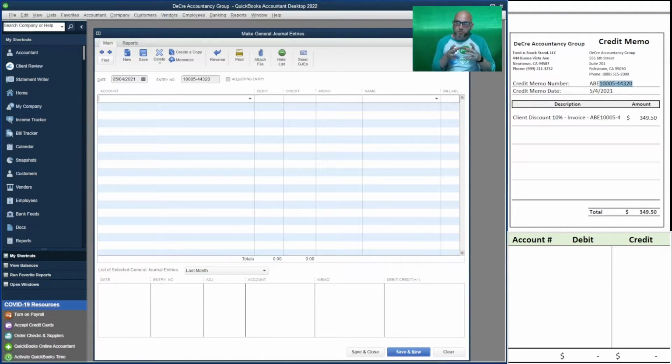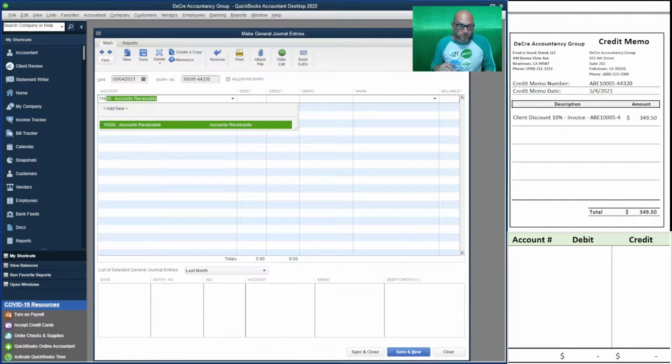And you see, what's important is that knowledge of those interfaces, knowledge of debits and credits allows you to, if you have to hurry and book them quickly, go through general journal entry. And again, you know what to debit, what to credit. So in this instance, one thing for sure, accounts receivable is going down, right? Because we owe this much money to the client, and we said, all right, we're going to give you a discount of $349.50, which means you owe us that much less. So credit accounts receivable.